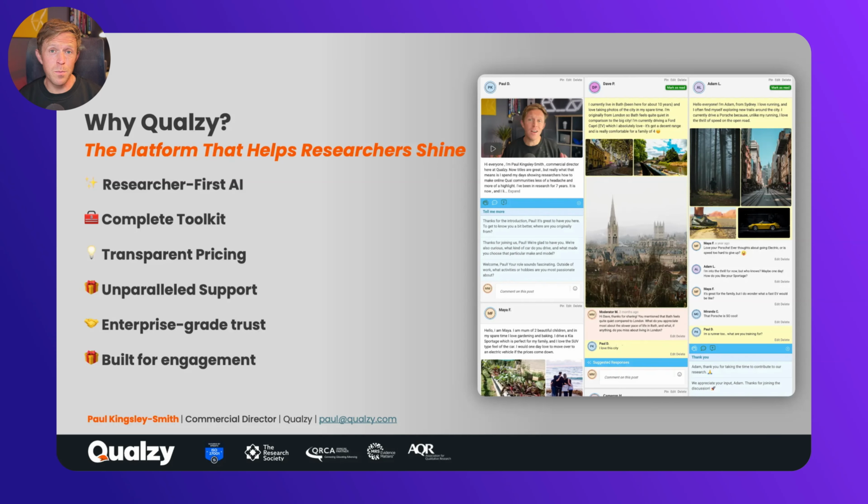Finally, there's participant motivation, integrated digital rewards, segmentation-driven sub-communities, and built-in engagement tools that keep people leaning in without creating more admin for you. Put it all together and you've got a platform that's not only powerful, but practical. That's why agencies, independents and brands rely on Qualzy for their communities and beyond.